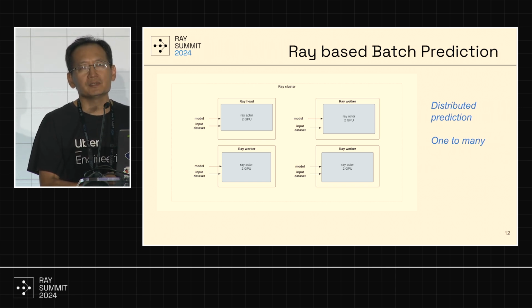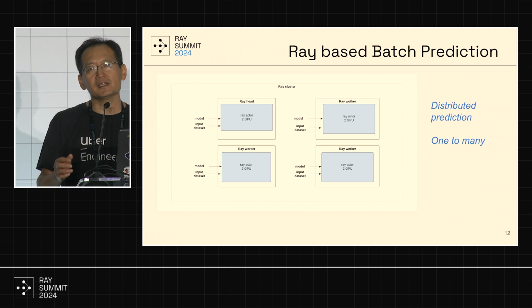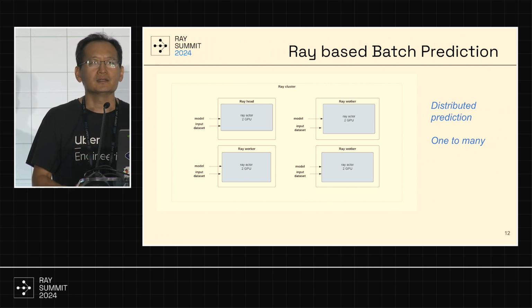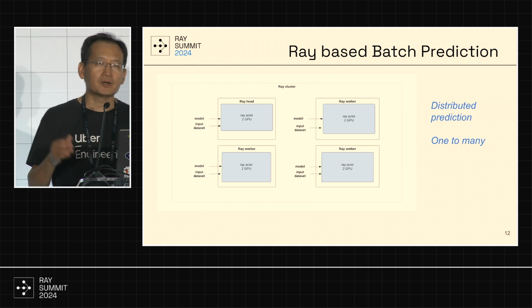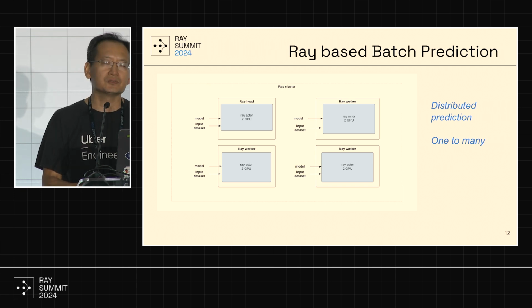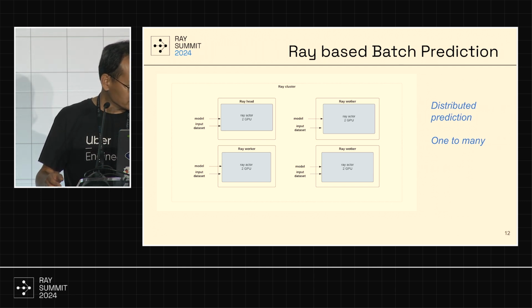So this way is probably not the most efficient way to use the resources, but sometimes the job size is not so large. We just want to easily bring up the batch prediction. We don't have to claim all the resources. We just do the same as online. But if this is a really big job, we'll probably optimize for the batch. One of the challenges is that it's hard to optimize for both the online single prediction and the batch prediction. So, yeah.